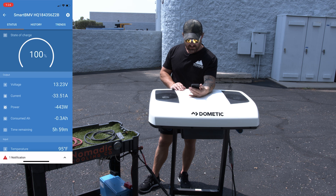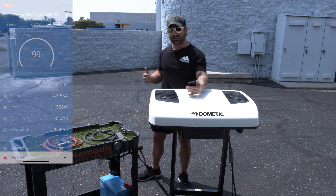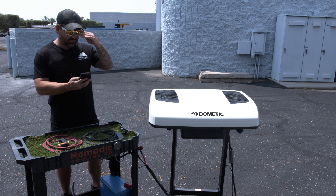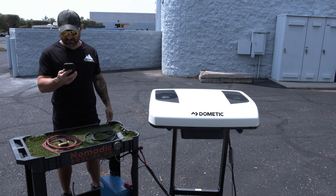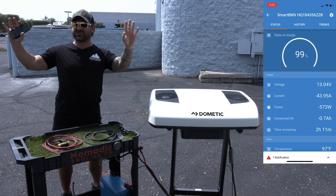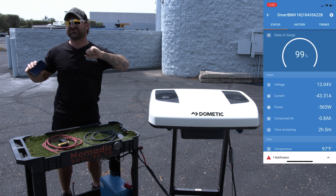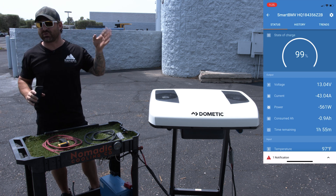35 amps — going, going — turbocharged! 38, almost 40 amps. This is higher than we saw yesterday because we're outside and the ambient temperature is a little bit higher. 42 amps — the highest I've seen it go is 45. It's now giving us a projected run time of two hours. The math: it's a 100 amp hour battery going roughly 50 amps an hour — 100 divided by 50 gives us two hours. Indoors at the lower temperature gave us roughly three hours.